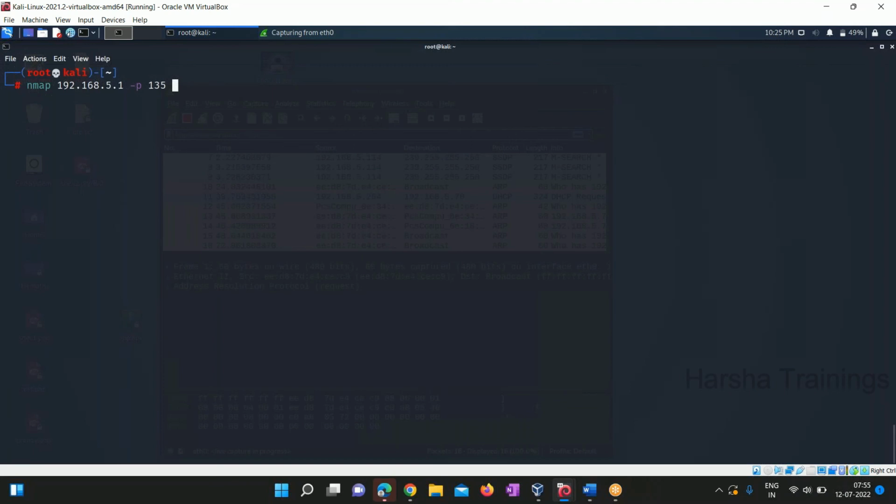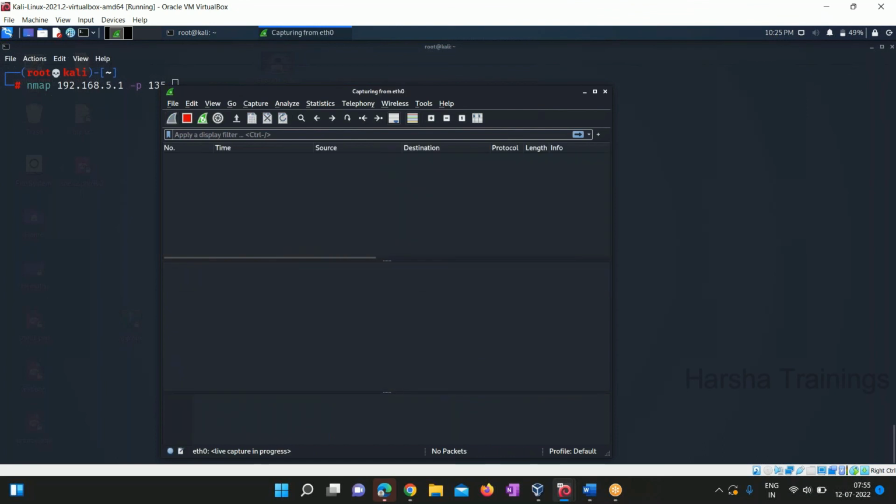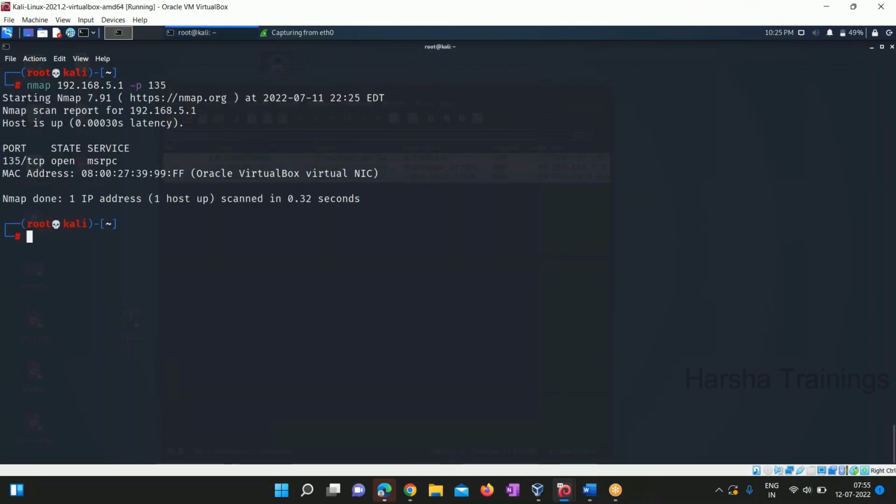Nmap uses a SYN packet by default, but let me go and check it out and see what's happening. So I'm recapturing it. Let me initiate the scan. The scan is done, and here we have the result saying it's running MSRPC and the port is open.